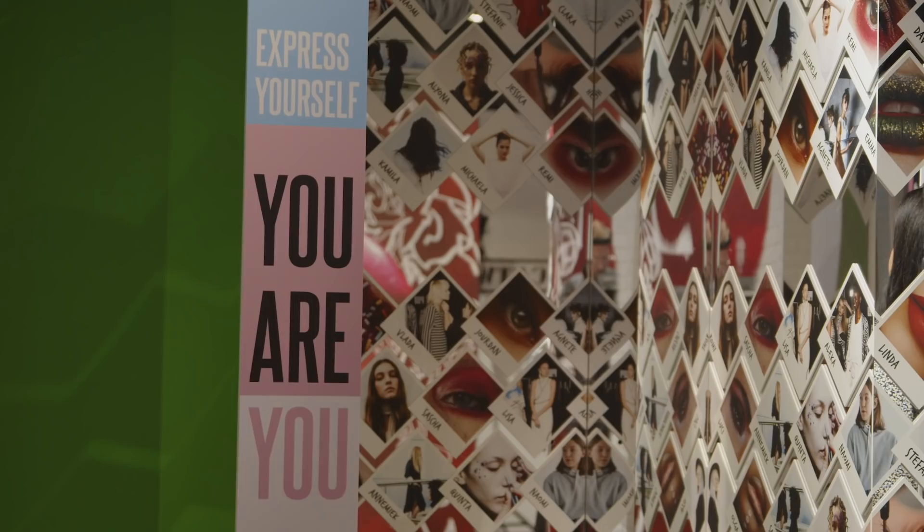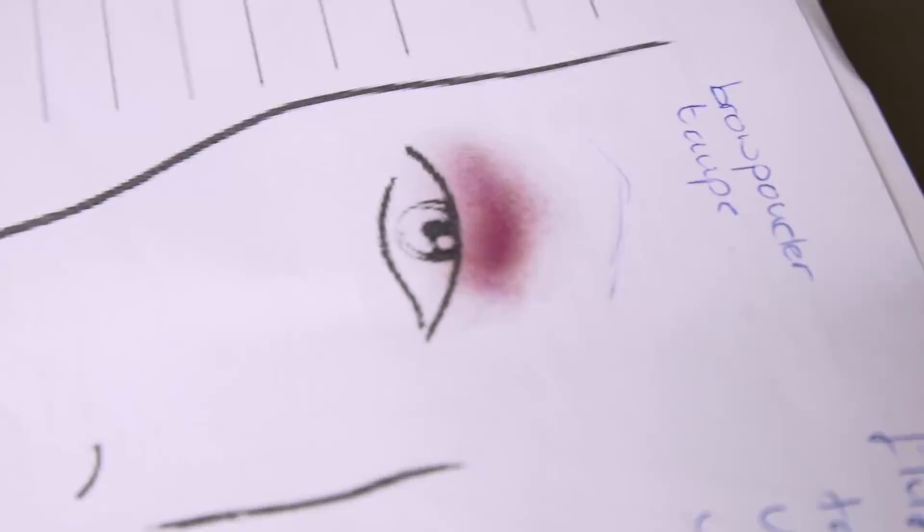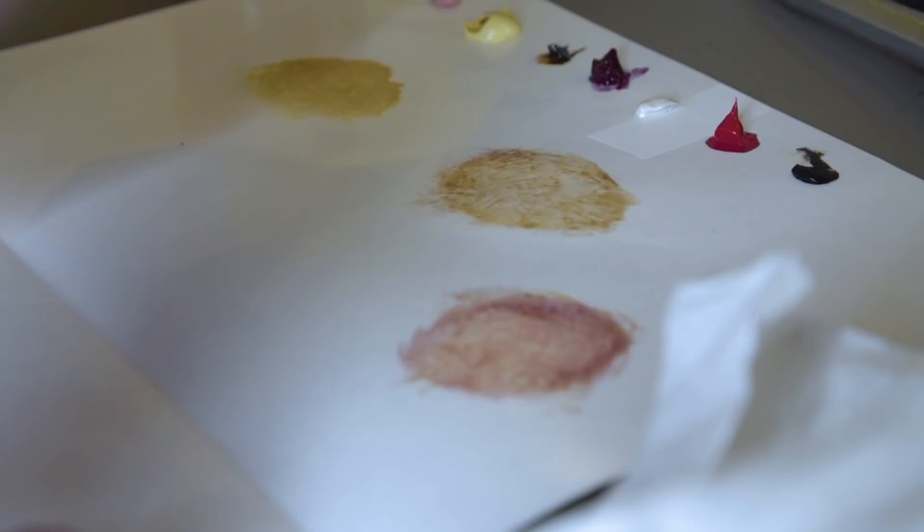But how does getting your own wax figure exactly work? Well, first of all, you got to determine what you want to look like for the rest of time. So it was up to me to come up with a makeup look that would make me truly feel like the strongest, most confident Nikki out there, but yet one that I wasn't going to get tired of after a year. So this was my game plan.